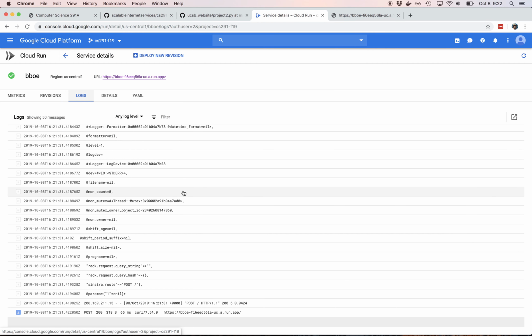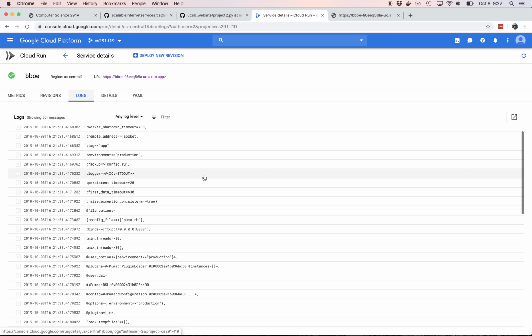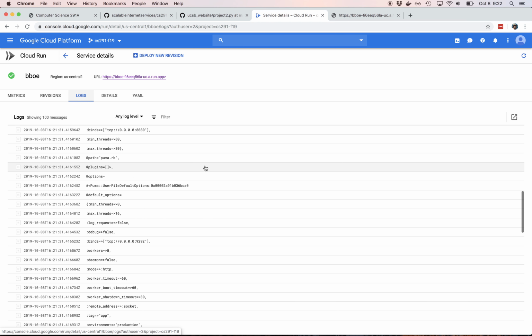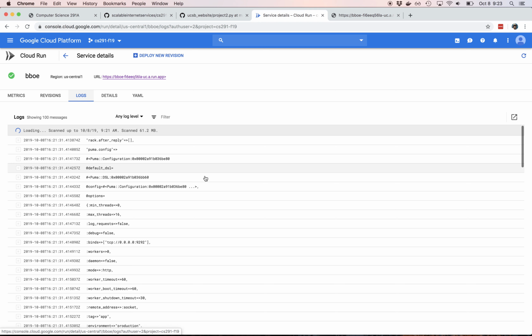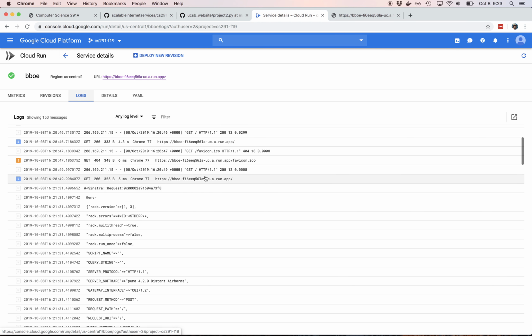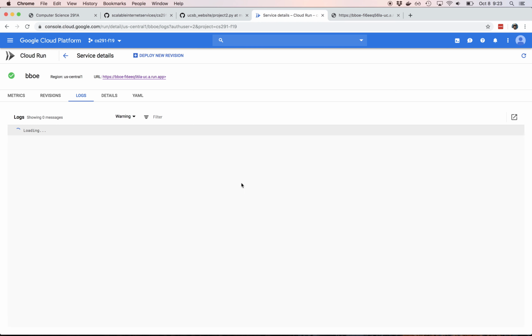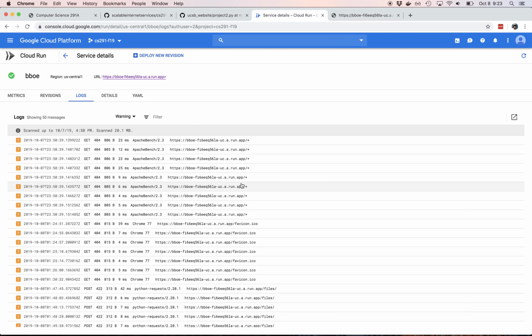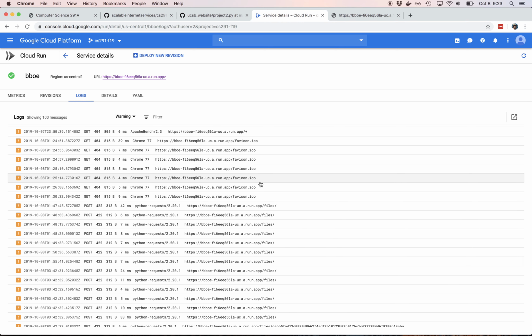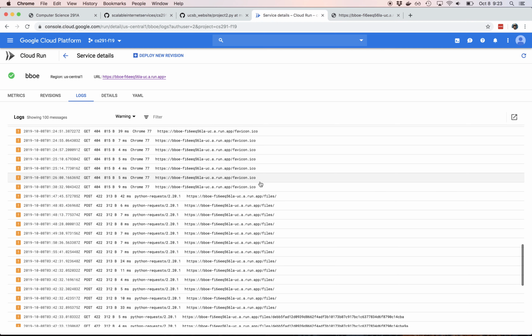So you'll actually see the useful information we want here. But so this says 50 messages, and this is the output from that particular message. And if I keep scrolling up, it should load the rest of those particular messages. So that's here. And then let's say I want to look for specifically some sort of warning or something. I can change this. So that'll look for anything that's a warning or higher in case you have any request failures. But recall you can do all of your testing locally, so you shouldn't need to do it by pushing here. That's, again, the beauty of containers.